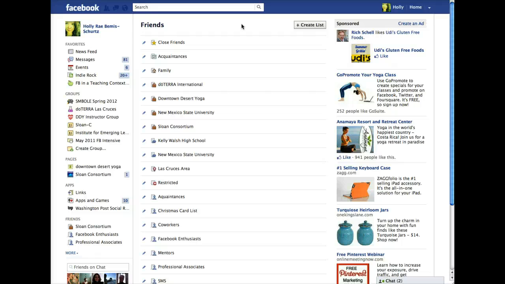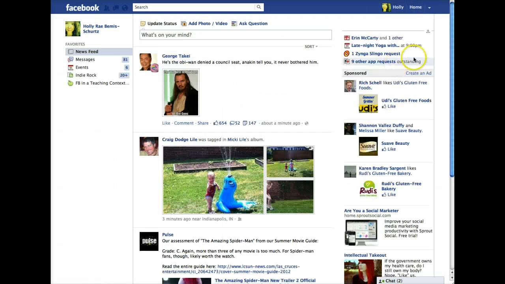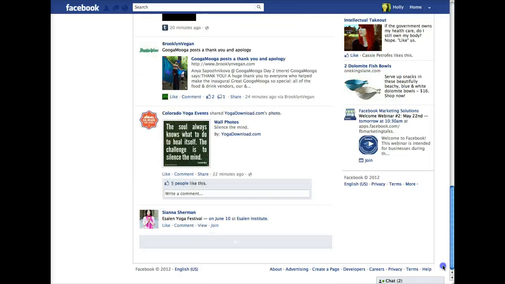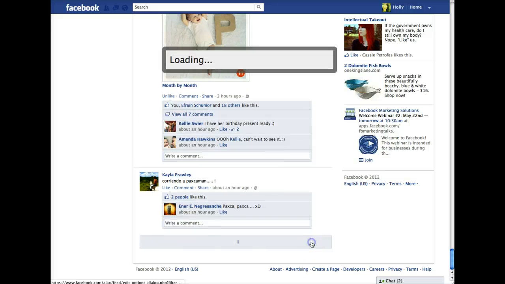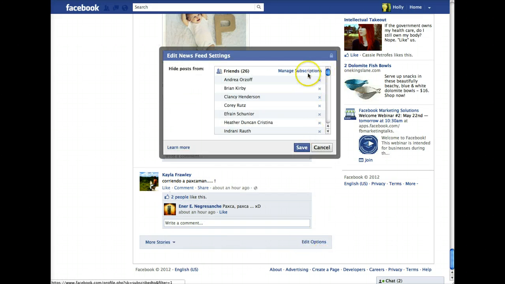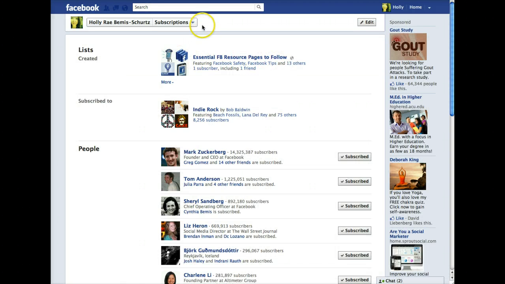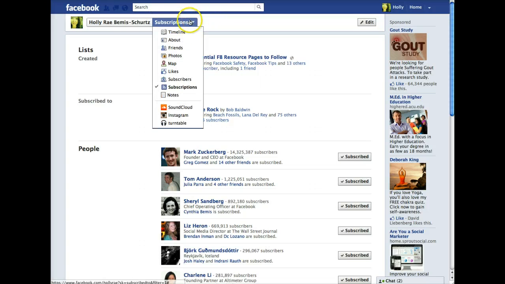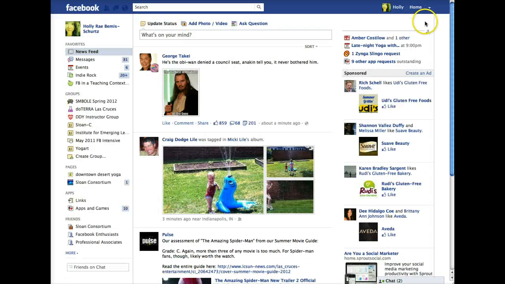And of course, as you may or may not realize, if you want to further utilize this, I'm going to go back to my news feed. This is a setting that I believe I also shared in one of the tours or linked to in one of the resource guides, but there's an edit option at the very bottom of your news feed where you can by default determine who and when you'd like to see specific bits of information in your feed. And so those would be your subscriptions and how you'd like to receive information in your feed.